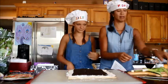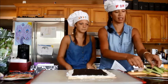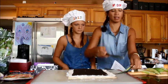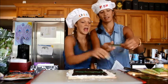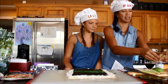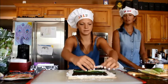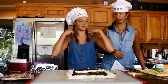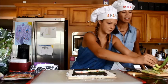And then we put our ingredients up in the middle. You usually want to make it long enough for the wrap, so let's cut the cucumber while we get this piece. Let's just cut it a little bit. Put a couple of those. Some scallion. Right? Yep. What else? Some crab. Okay. I'm actually excited. This is turning out pretty good. Worked along pretty good for our first time. Oh yeah, avocado. The big pieces.